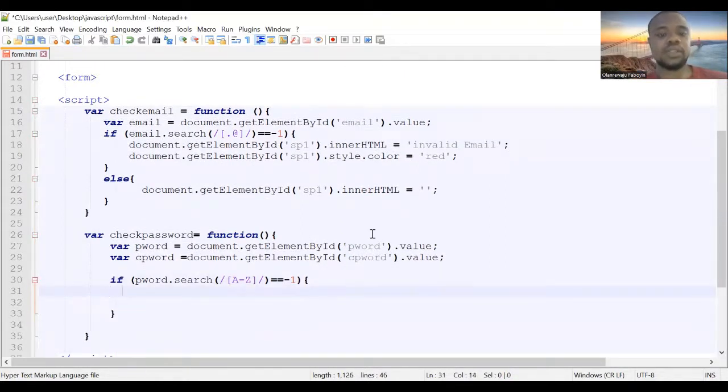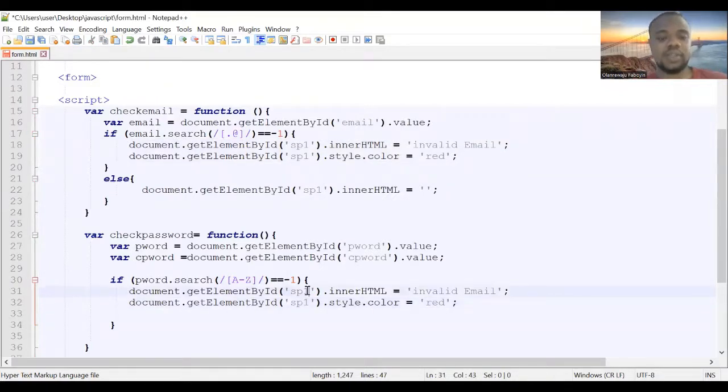So what exactly should be on our span 2? I'm using this format. That's why I copied it. So span 2 instead, span 2. So say password must contain an uppercase.